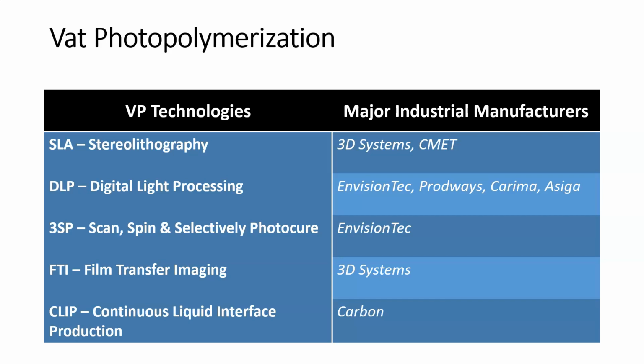And then one of the processes that has really taken hold and is quite popular right now is the CLIP process, continuous liquid interface process, and that's been developed by the Carbon company, and I think that there are new similar technologies out there. But the three big ones right now are the SLA, DLP, and CLIP process.